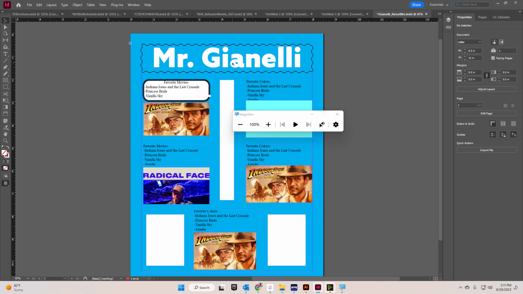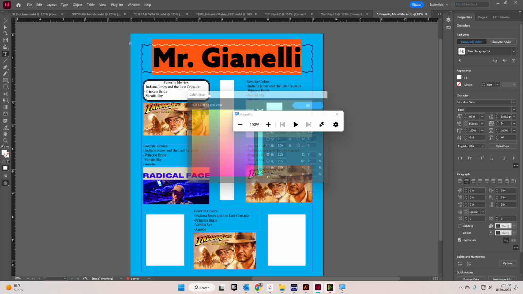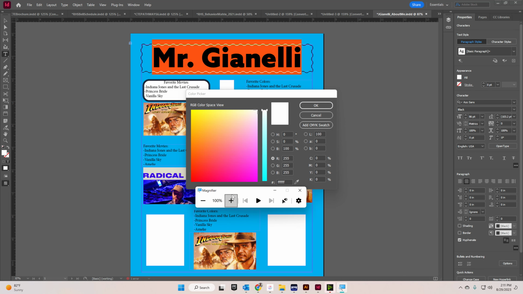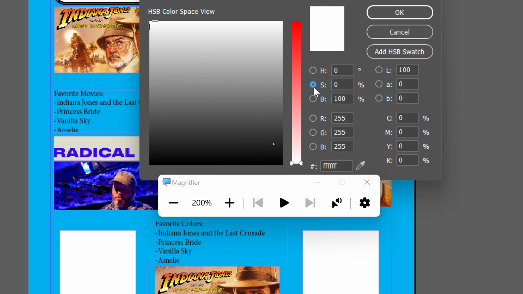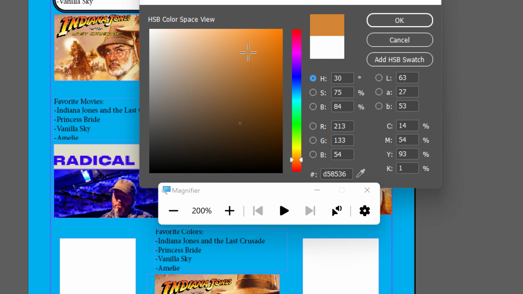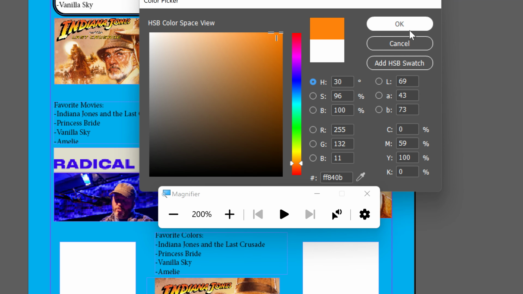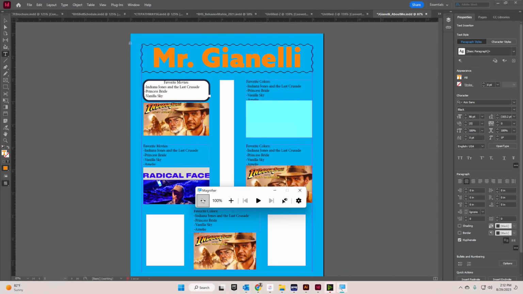I think that's about it. Get creative, try different colors, different fonts. You'll notice that the colors are limited. If you want to try to make your own colors, double click here. And what I'm going to recommend you do is go to Hue. And that's going to look more like the Photoshop one. So I could be like, okay, I got blue, so I'm going to go with an orange. And you could pick whatever. And then click OK, and you can see that now that is that color.